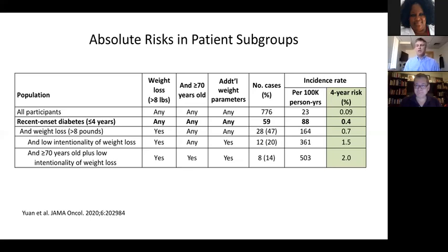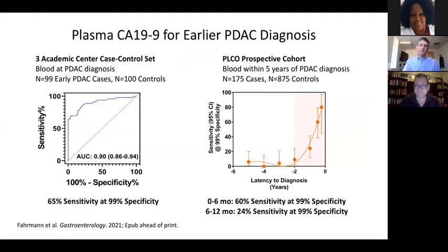I would say that these risk estimates are based on the populations that we looked at, right? These 2 large cohort studies. They're clearly applicable to the larger population, but there obviously can be some differences between this population and the general US population. So what we started to think about from here is, are there ways that you can start to use blood-based approaches to then enhance your ability to detect cancers among individuals with risk in these ranges?